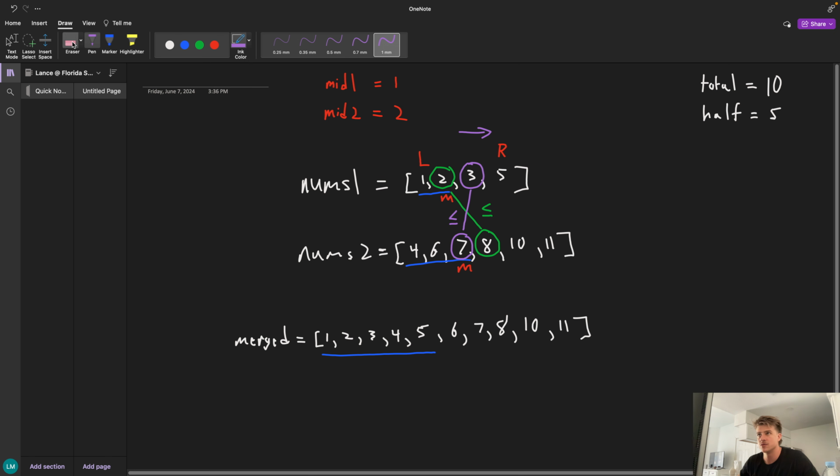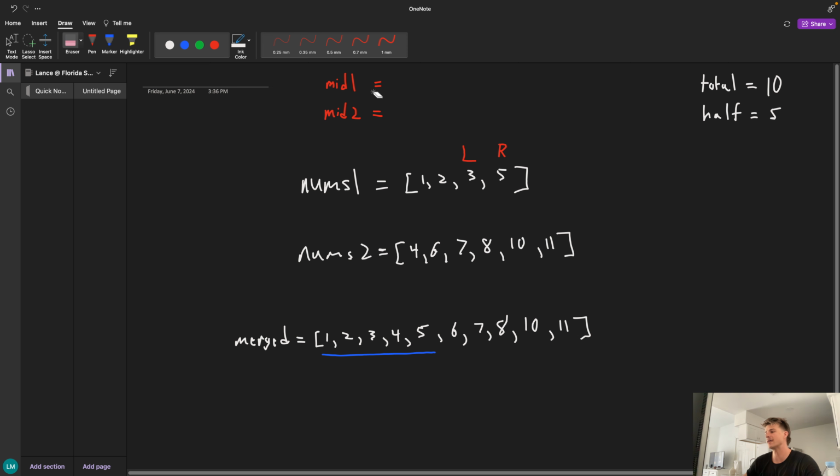So the way we're going to do that, let me just get the eraser. I'm going to have to erase quite a bit here. I'm just going to erase all of this. So our midpoints are going to change. And before I erase that, the way you update the pointers to continue binary searching, if we're searching to the right now, our left pointer is just going to be equal to the midpoint here plus 1. So our new left pointer will just be this, and then we can take this one away, take this away, and these can go away also.